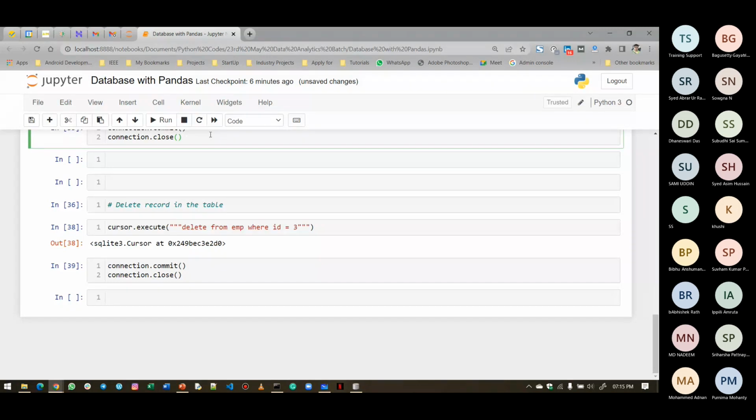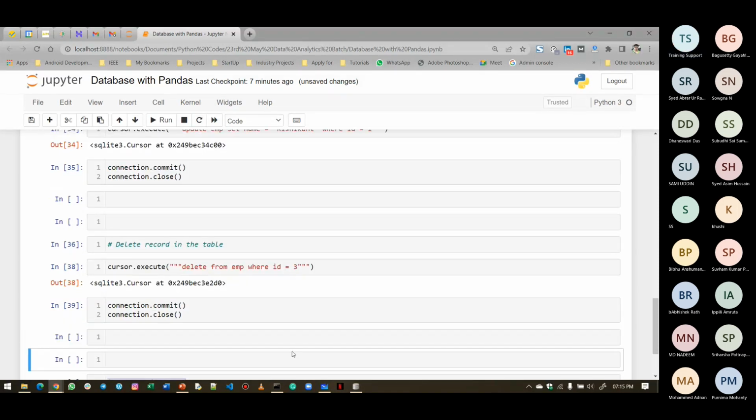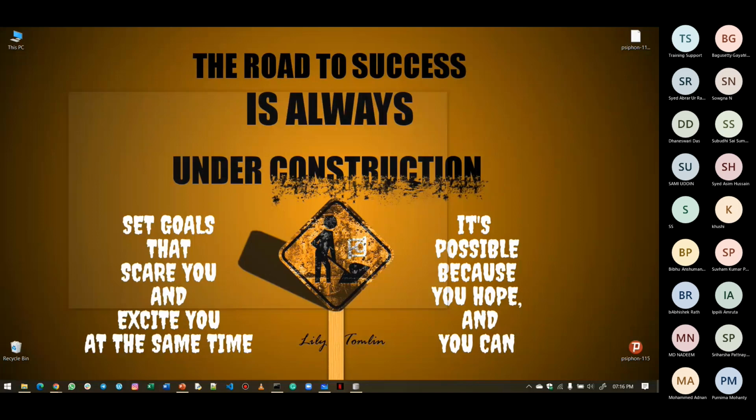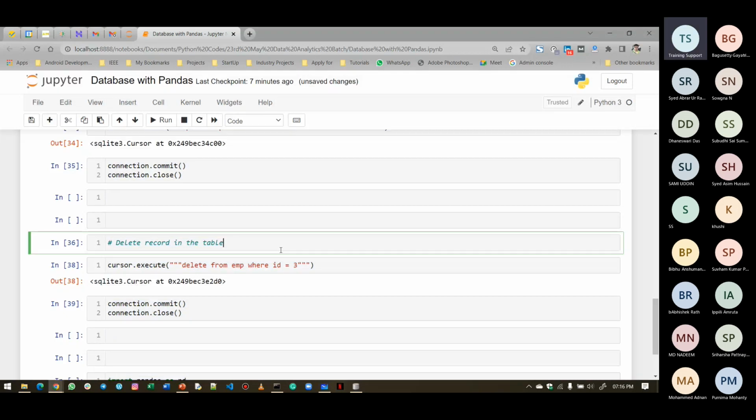Simply, we will import first. Import pandas as pd.